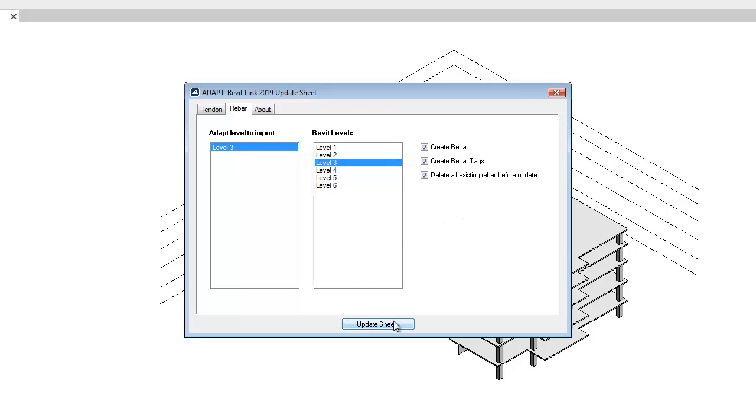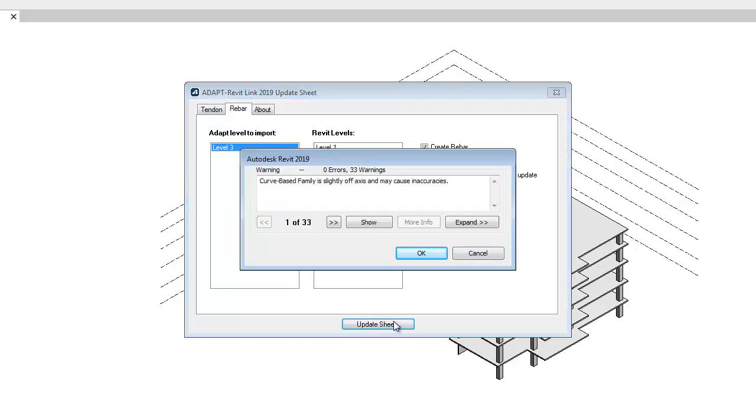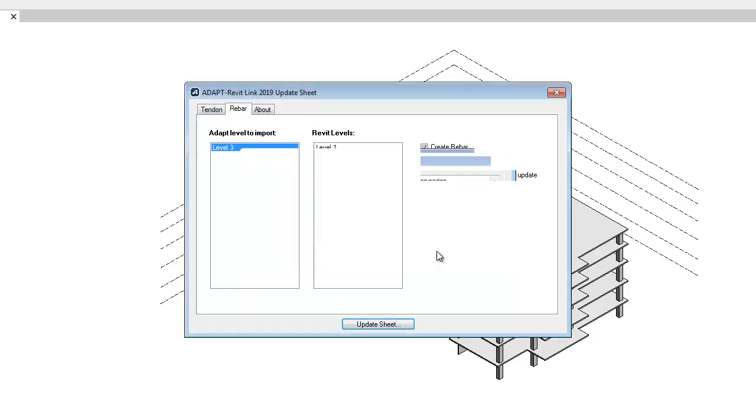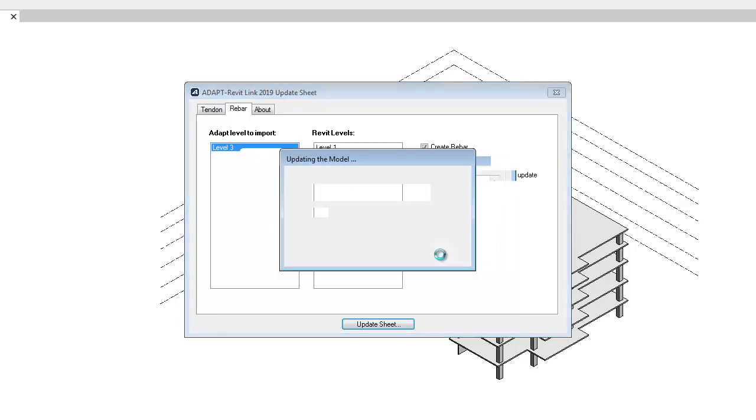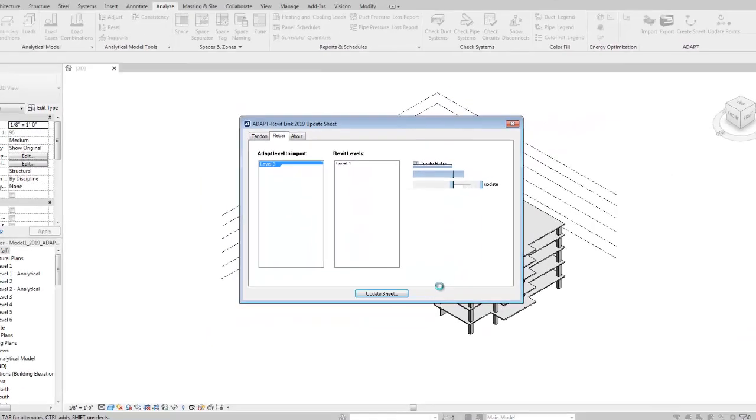And we're going to now select Update Sheet and just show what is produced in this particular format. So we'll go ahead and just select OK. The program will warn us of any errors, and then we'll complete the update to the level 3 that we're working on.